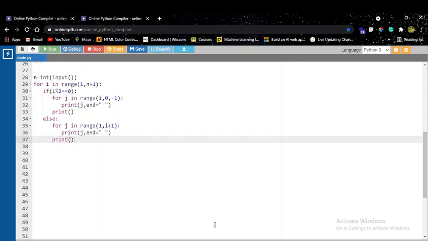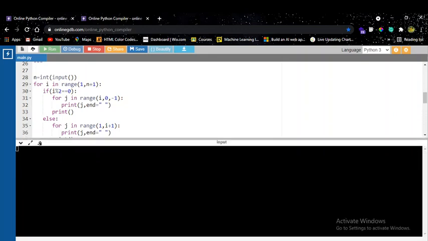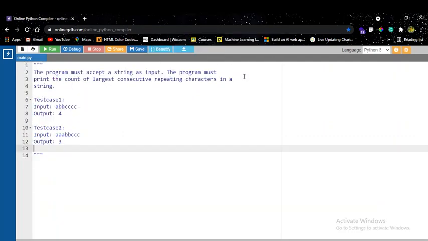When I run the code, it asks for the n value. Let us say 7, and it prints as expected. For the next test case, if it is 6, it goes like this. So here is your pattern printer, and your first question is over. Then let us go to the second question.